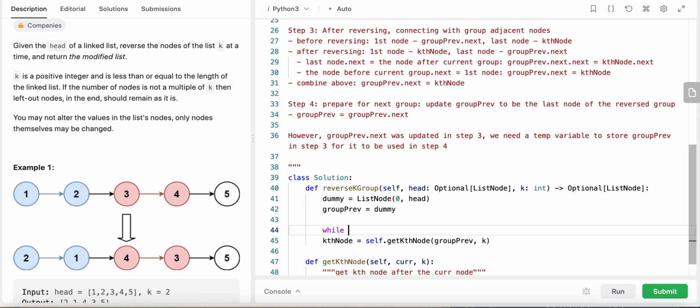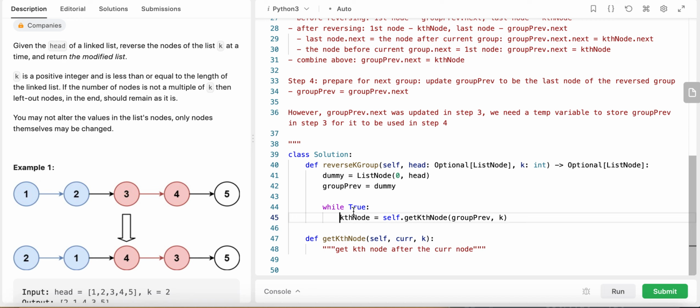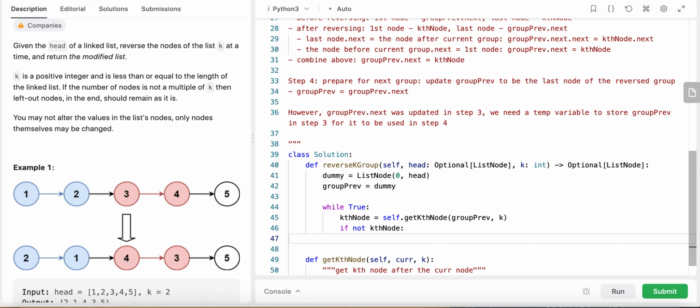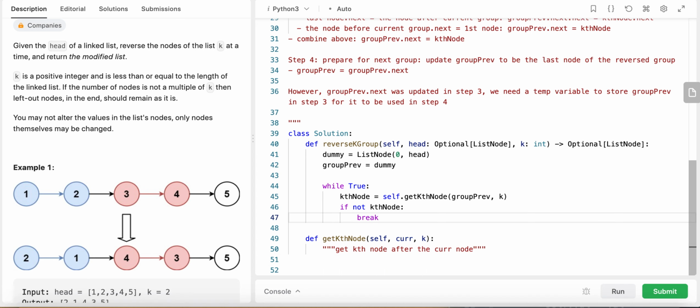We can wrap it with while true, so it will always be true. But if the return value of this k-th node is None, then we just break because we do not need to do any reverse operation.